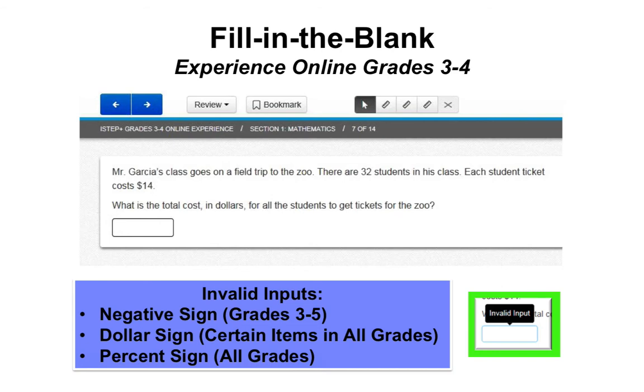For students in grades 6 through 8 and 10, a negative sign is allowed to be entered into the fill-in-the-blank item. Students need to simply find the hyphen and enter it into the box first before continuing with the numeric portion of their answer, which will be entered into the box immediately following the negative sign. If the answer is a terminating decimal, such as -1.25, then students can enter the answer in decimal form into the box as negative sign, which is the hyphen symbol, 1, period, and a 5.